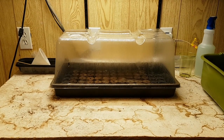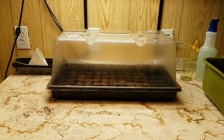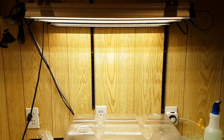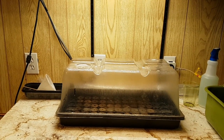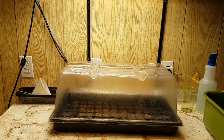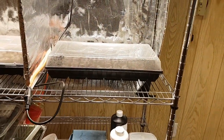Okay, so I'm all set up to start germinating now, and this is how I've got things set. Over on this table here, there's my Jiffy pods with the lid on. And there is my Growtronics setup. Now it is hung at 25 inches, and at 25 inches I'm getting 11,900 lumens, which works out to roughly 178.5 PAR PPFD. So that's not too bad. That should work nicely.